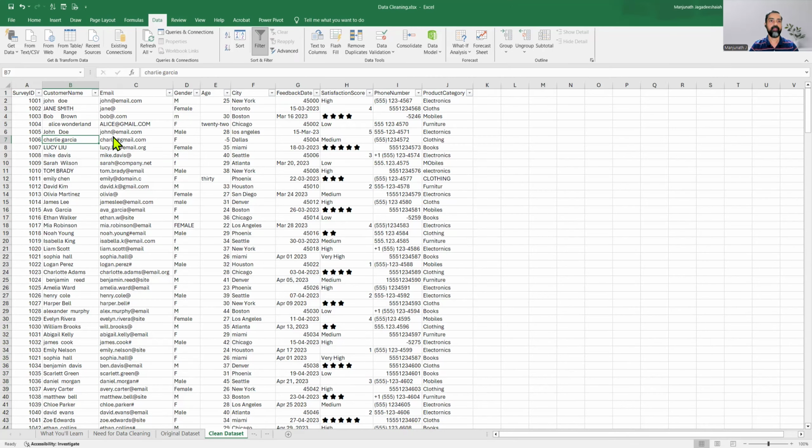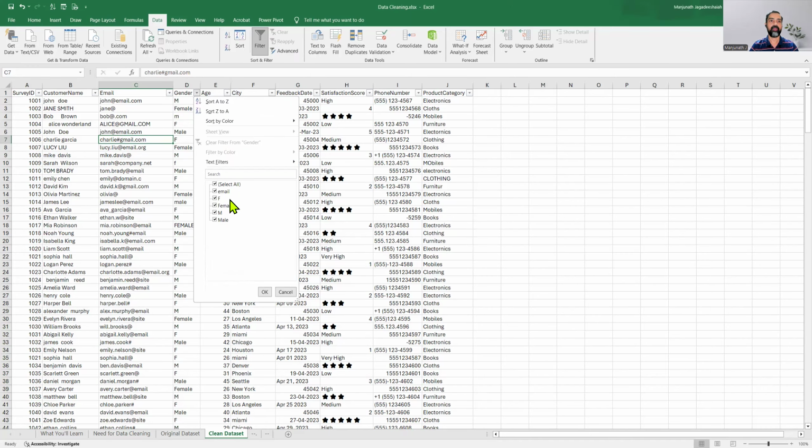The email ID column contains incomplete information and some of them contain errors as well. The gender column is category data, which means it contains only a fixed number of values, but the values are non-standard. As you can see, we have values like F, M, female, and male. We need to standardize the F and M values.